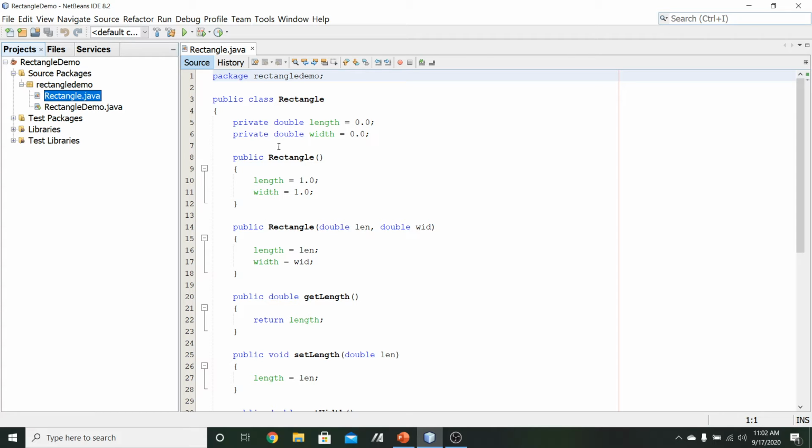Not only is this going to be true for the constructor, but it's also true for many of these other methods that we've worked with. Every one of these methods, there is actually a way to create multiple versions of it where each one of them has the same name. So we're going to go ahead and take a look at that now.